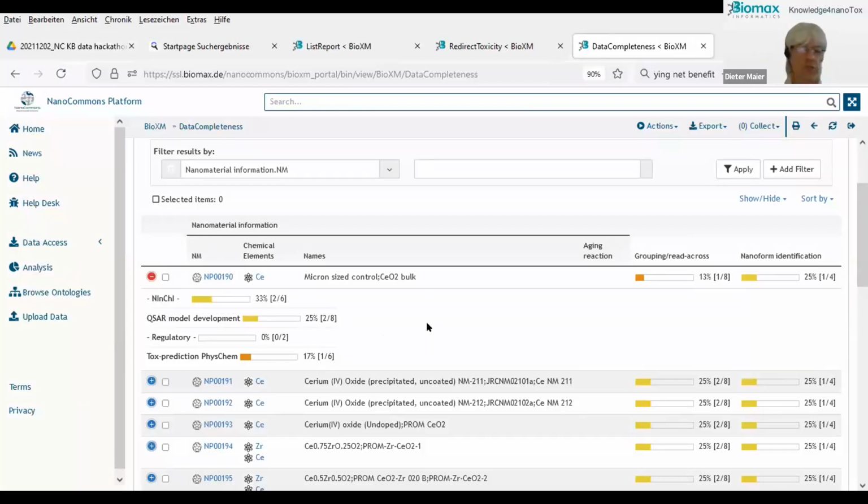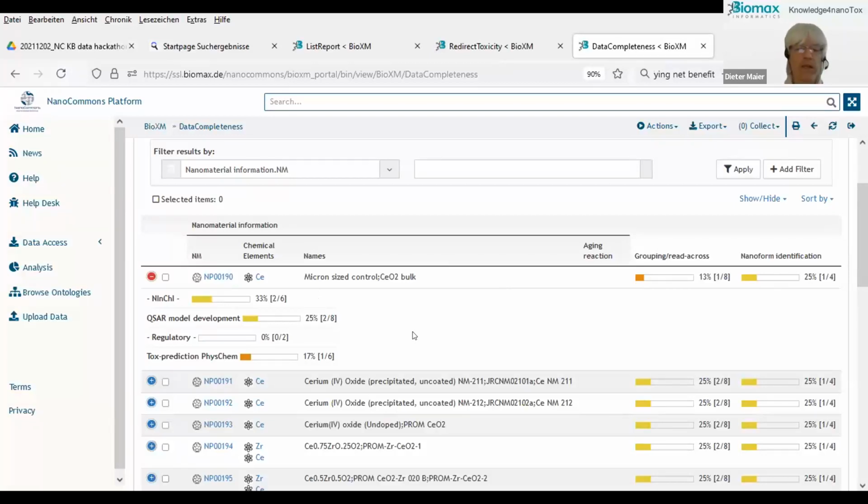And that's especially true very often for negative information. So like functionalization, if it's not given, we are right now not assuming that there is no functionalization. We are right now assuming it's empty. Very often that actually means there is none. And therefore, this would be actually much more complete than it looks like here.